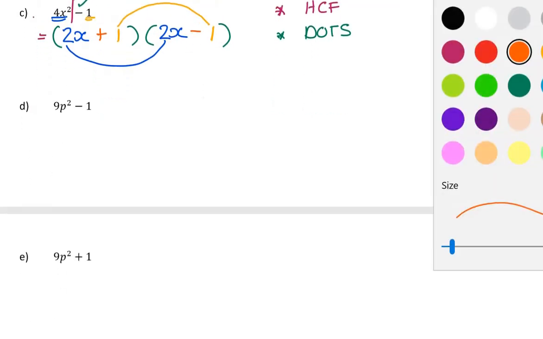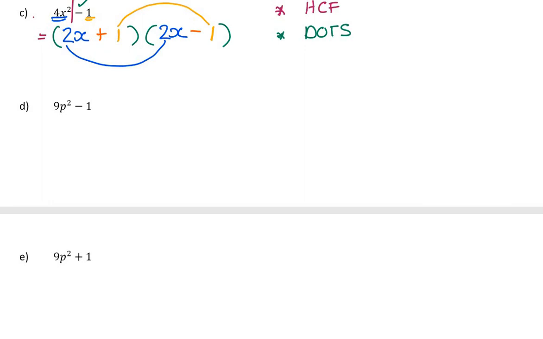Great, so going swimmingly. On to the next one. Check for our highest common factor first. Now, I don't think in any of these there's a highest common factor at the moment, but tomorrow's lesson we're going to do ones where we start combining these two. So that's why it's such an important thing. And I'm writing it down every time, even though it doesn't seem to be working, because we will be doing examples where there are highest common factors tomorrow.